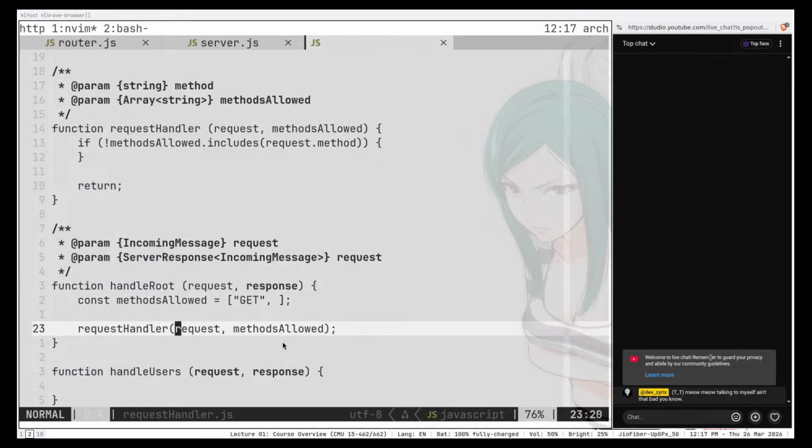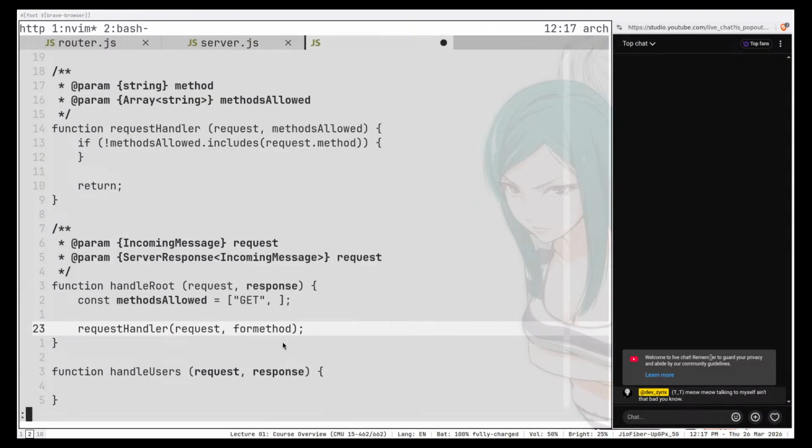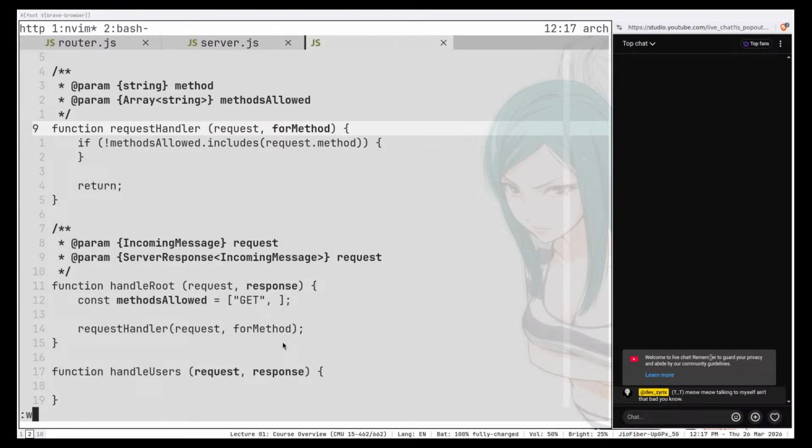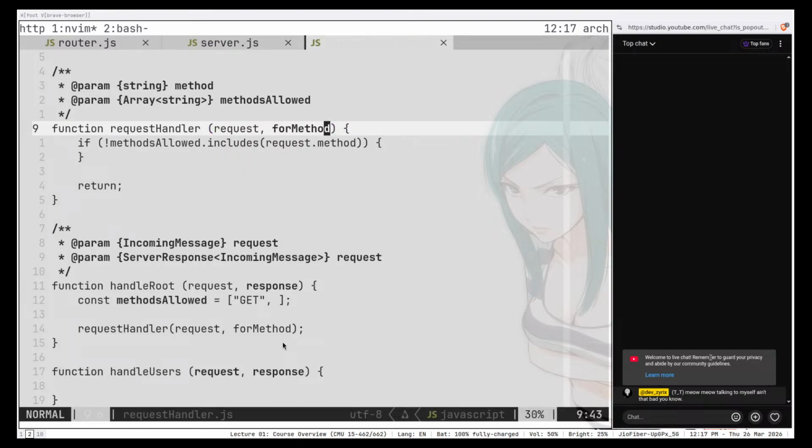So its new structure is going to be forMethod. It will automatically have request access because it's in the closure. So forMethod, and it takes a callback.